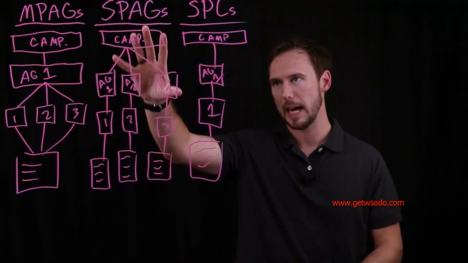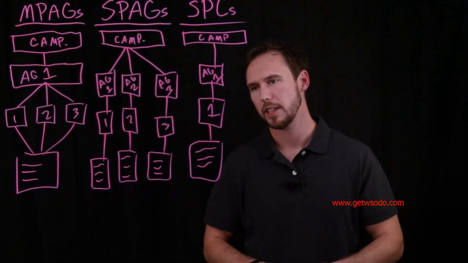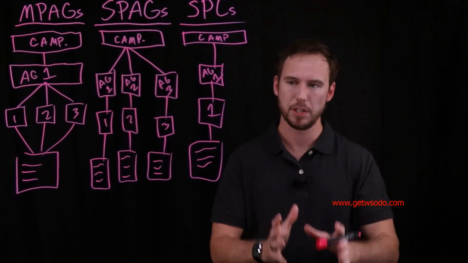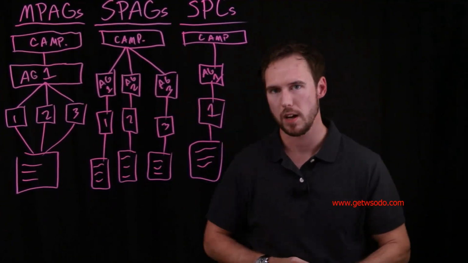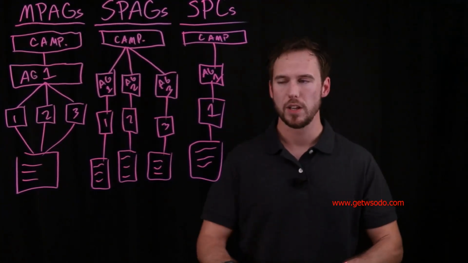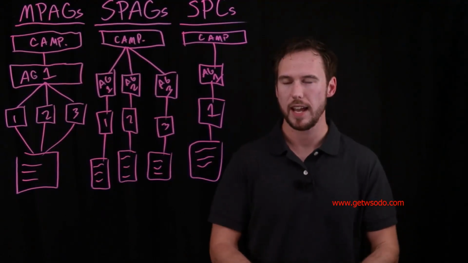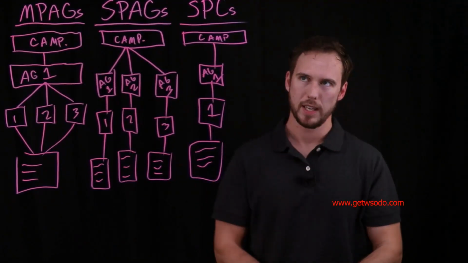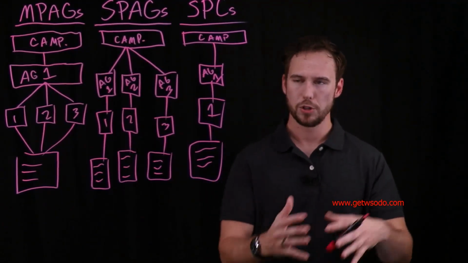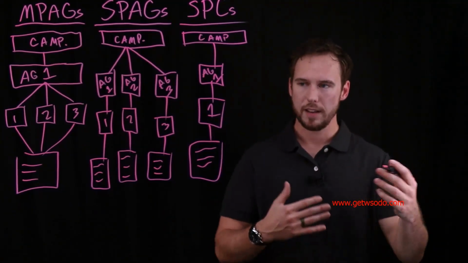Same here, cap it, make sure it's not spending over a certain amount. And you can do the same thing here. But the only difference is that you can make that budget specific to just one individual product. So let's say you wanted to strategically allocate your budgets or flight your budgets across your products based on how they're converting, your top sellers, things like that. You could, with single product campaigns, have more strategic budgets allocated to one product than you do to another. So it gives you that flexibility.